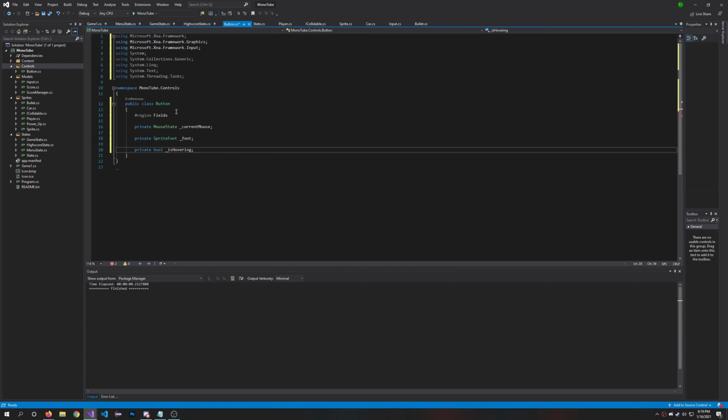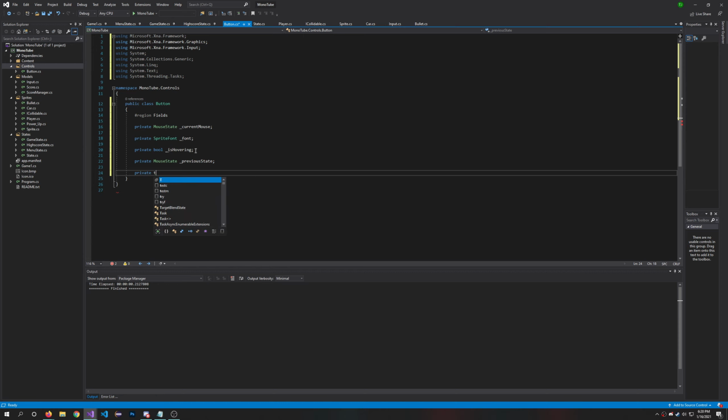So if it's hovering the button or not, then it could change the texture or something, whatever you want. Get fancy with it. And then we'll do a private MouseState previousMouse. And we'll do a texture, because we're going to need textures, Texture2D. Just say texture. And we can end the region here.